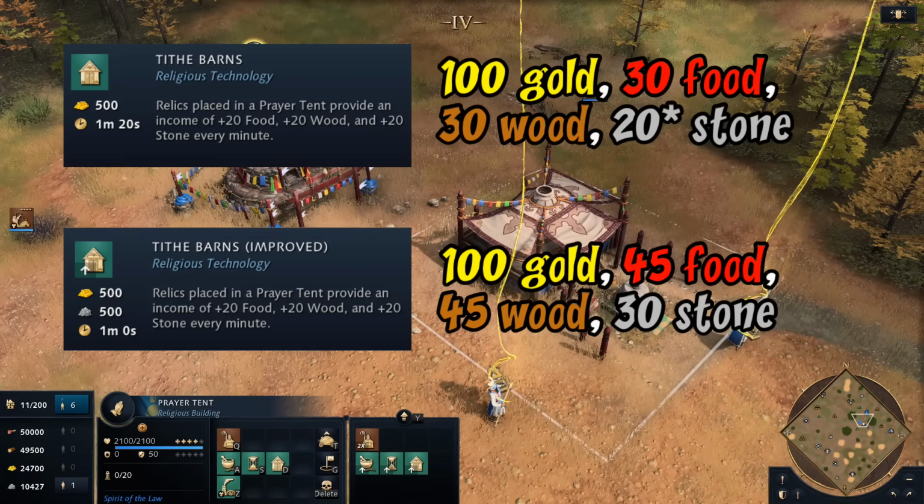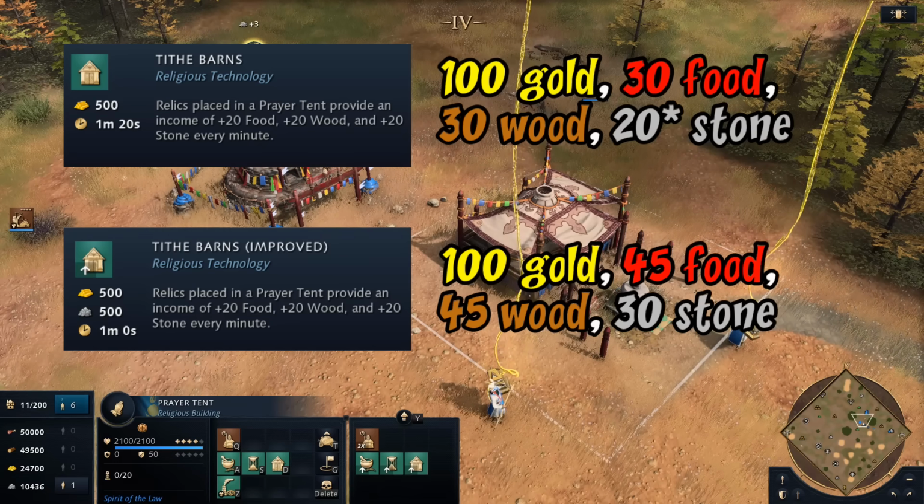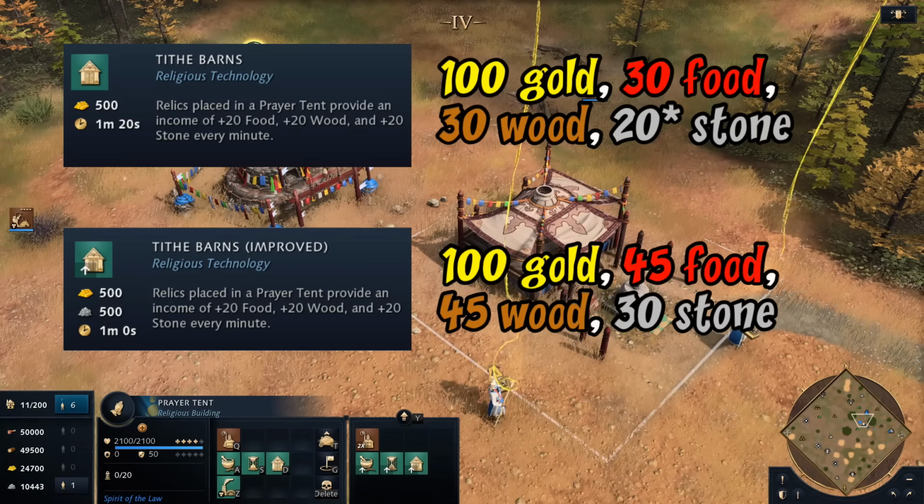Also, as just a side note in case you're wondering, there's no advantage to placing relics in a prayer tent within the influence of an ovoo. In this case, unlike pastures, the influence zone doesn't give an economic boost.